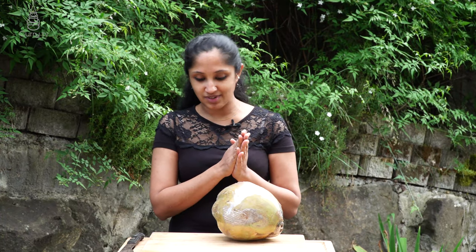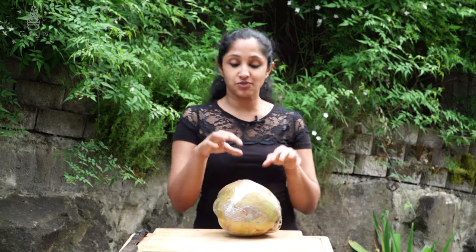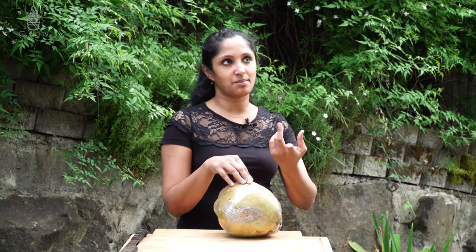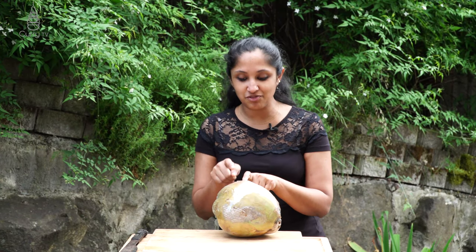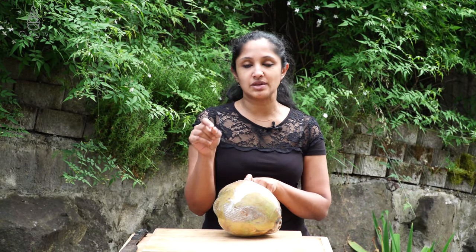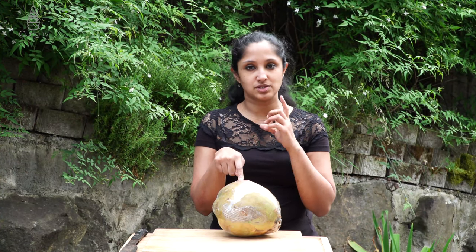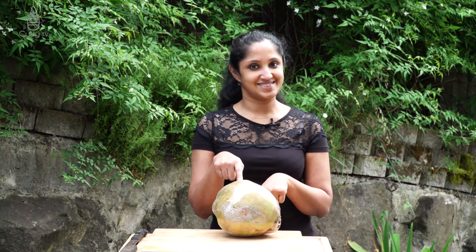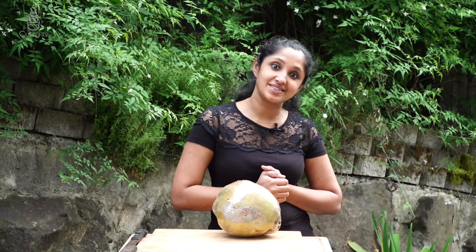We could only get two — it was two per person, so I only got two. If you guys like this, then I will visit more of that store next time when I am planning to go out. We couldn't find this at a local market; it was actually at a Mexican store. So when we were searching for a specific ingredient, I came across these and I was like, I've got to show my viewers how to do a young coconut.